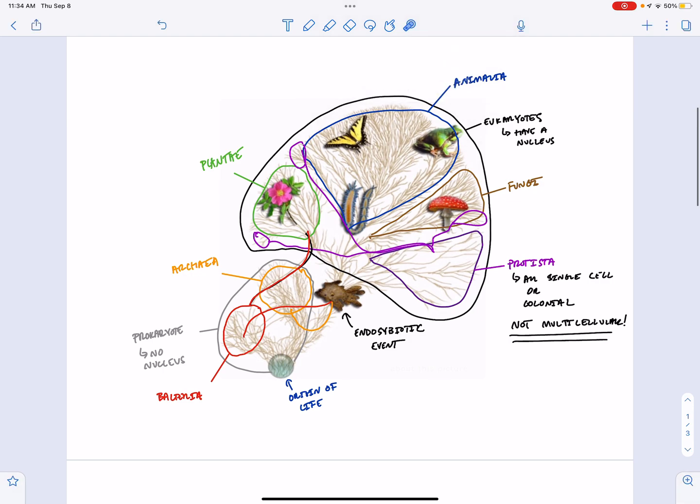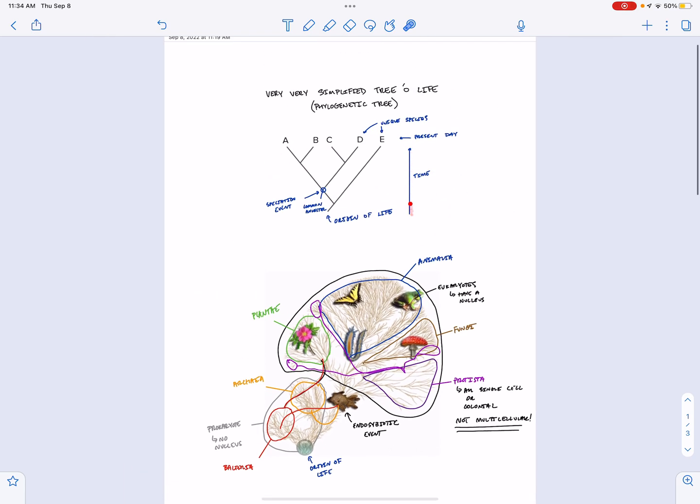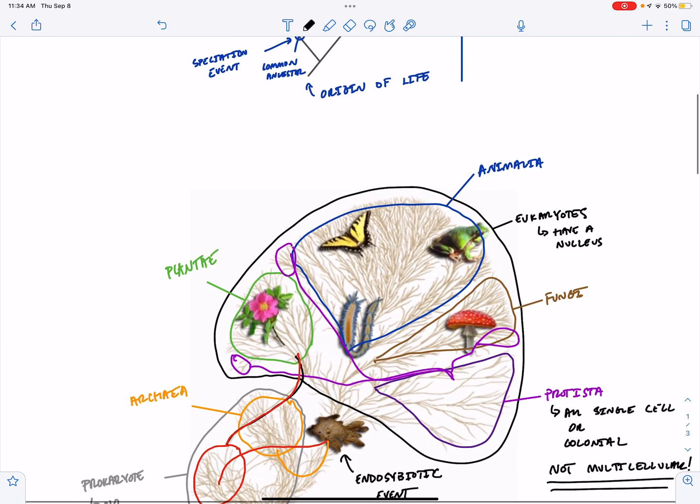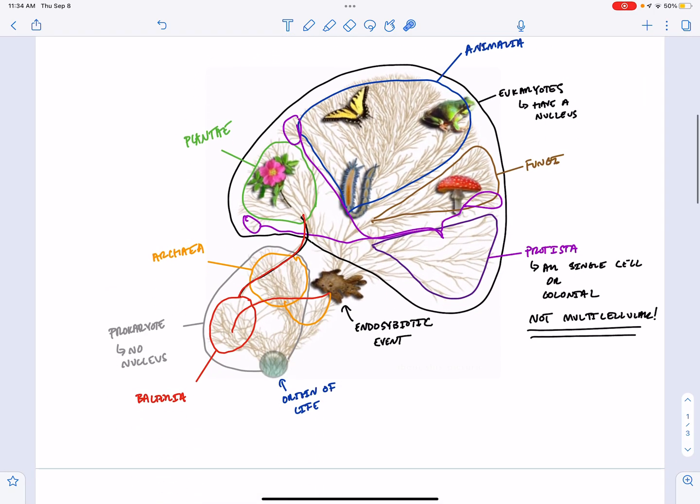Okay, the reason that I don't like this tree is a few things. Number one, not all of the lines are the same size. I told you before that the length of the line represents time. Any line that peters out and doesn't make it to the present day should be showing an extinct species. So if you look at our tree here, it gives us the impression that archaea and bacteria are all extinct because the lines are not as long as those of our eukaryotes, and that's just not true.